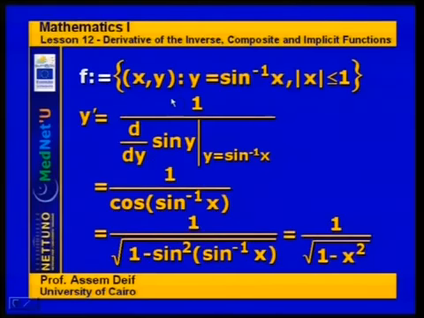Now, if you wish to do the same thing on, for example, the inverse sine function, you say d/dx of sin⁻¹x is equal to 1 over d/dy of sin y at the point y equal to sin⁻¹x. So you get directly the derivative of sine, which is cosine, so cosine of sin⁻¹x. But the cosine of something is equal to the square root of 1 minus sine squared. So you get directly the square root of 1 minus sin² of sin⁻¹x. And you know these are inverses of one another, therefore sin of sin⁻¹x is equal to x, and therefore you directly obtain 1 over the square root of 1 minus x².